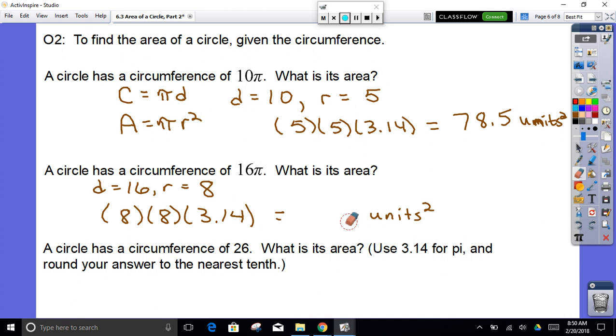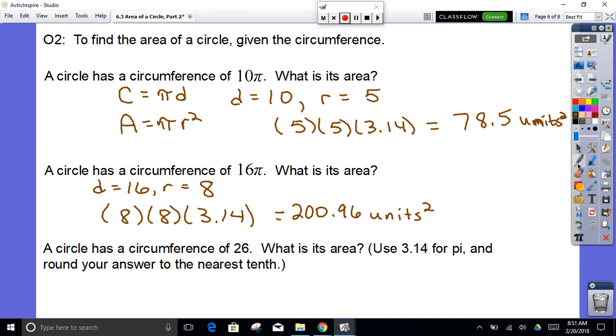It's 8 times 8 times pi. I just need to take that 64 times pi. It should be 200.96. I should have caught that. That's pretty obvious. 200.96 square units. Because 8 times 8 is 64, so no way it can be less than that. I just did one of the 8s, looks like. All right, any other questions about that one?